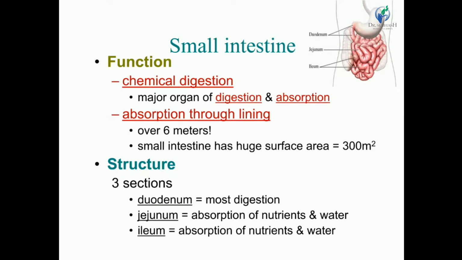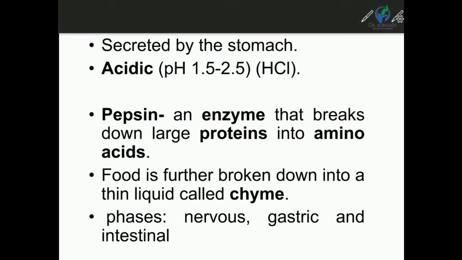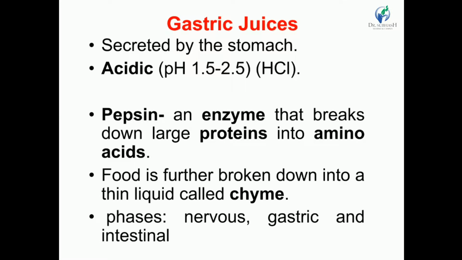Okay, next portion. While considering the functions, one thing I wanted to discuss is the functions of the gastric juices. The major role is played by the enzyme pepsin with hydrochloric acid, which digests the protein into peptones and proteoses, right? Remember, the proteins will get converted into peptones and proteoses.